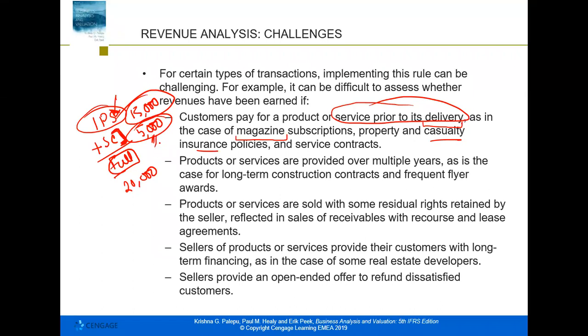You will recognize this revenue only when, say, 5,000 is for 10 months. Okay. So in each month you are delivering service or providing the checking service, in that case, you recognize the revenue for that month. And then say for 6 months you have already provided service, then for 6 months you recognize the revenue. Okay. So in this way, it usually happens.